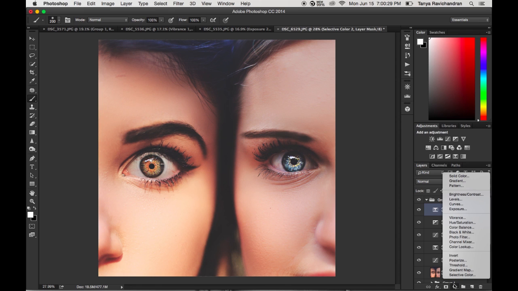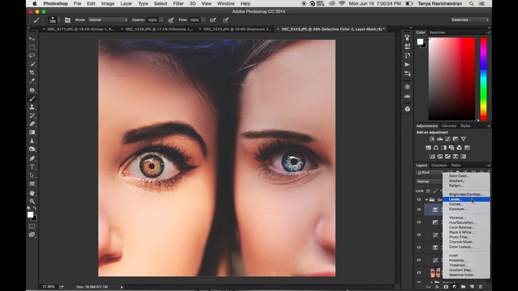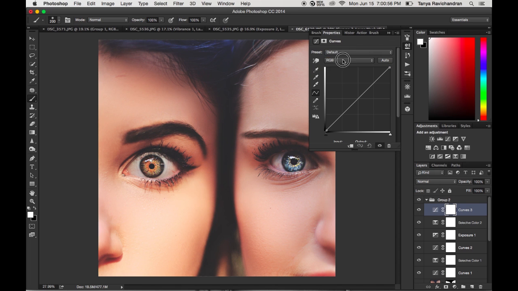So this is looking good pretty far, but we're gonna add some colors to make the eyes pop. The thing I like to do, if we're messing with blue eyes, let's say I just had the blue eye photo, just her head, I would kind of tint the photo to a bit of a purplish in the shadows and yellow in the highlights. But this girl has hazel eyes, so we would do the opposite. But since I have a photo of those two eyes together, I'm gonna just mess around with both.